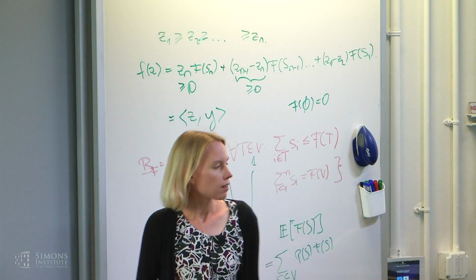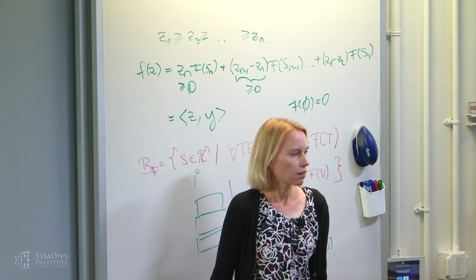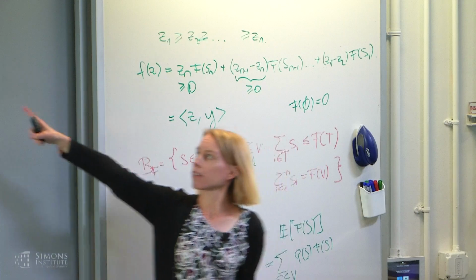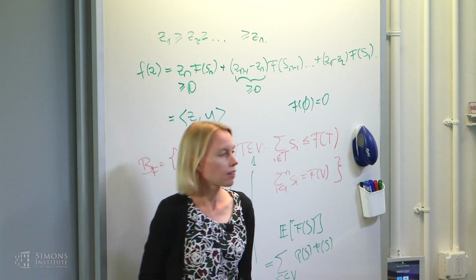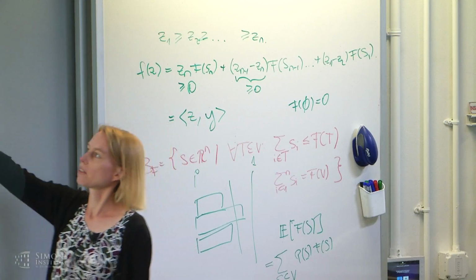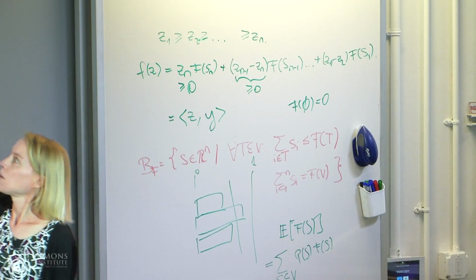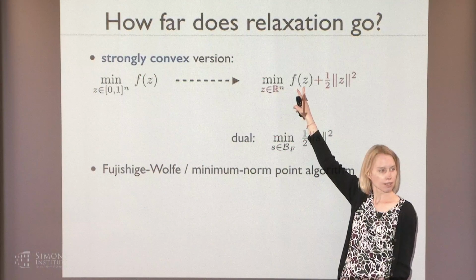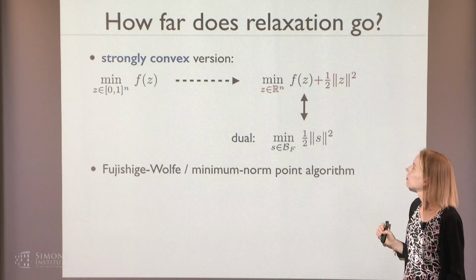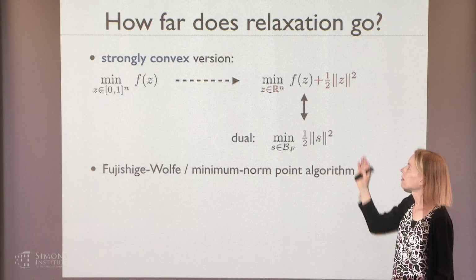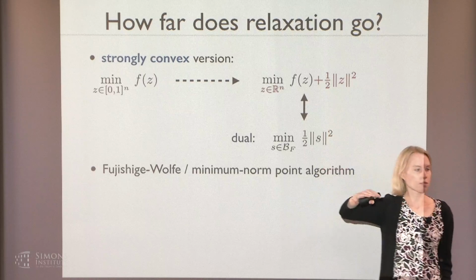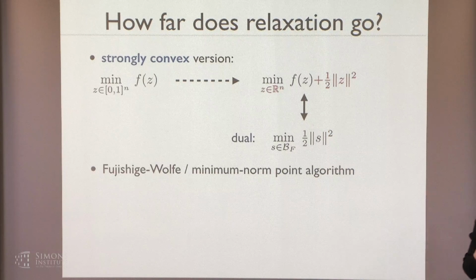But wait, the minimum still will be in this feasible region? No, the minimum of this guy most likely will have negative entries. So you no longer have a feasible region here. It doesn't matter, because you can extend that definition. Yeah, but how do you go back to, like, I give you this minimum, and how do you go? You take all the entries that have positive values, or no, negative actually works in this case. Okay. And you can prove that's optimal.